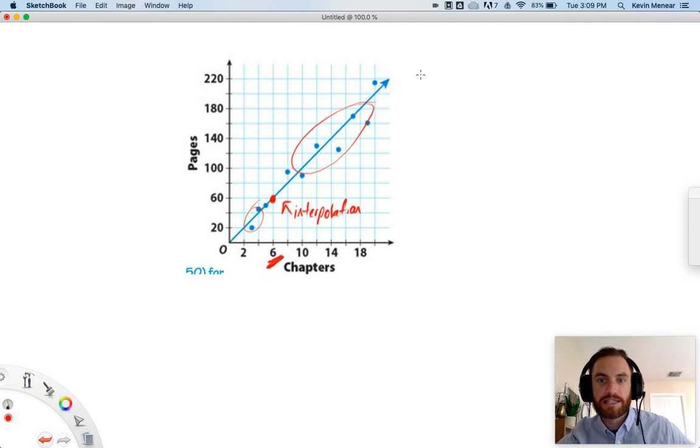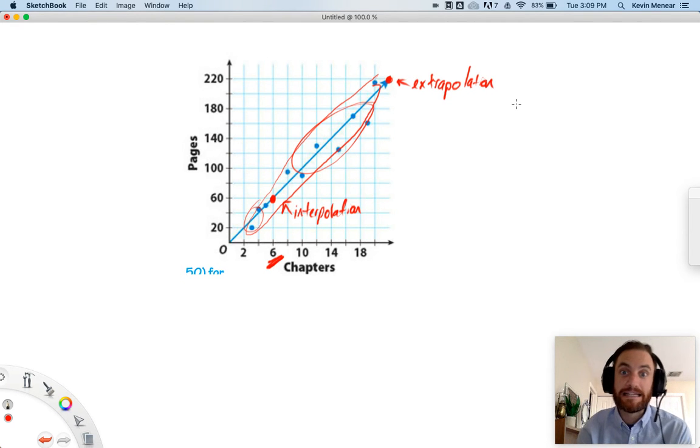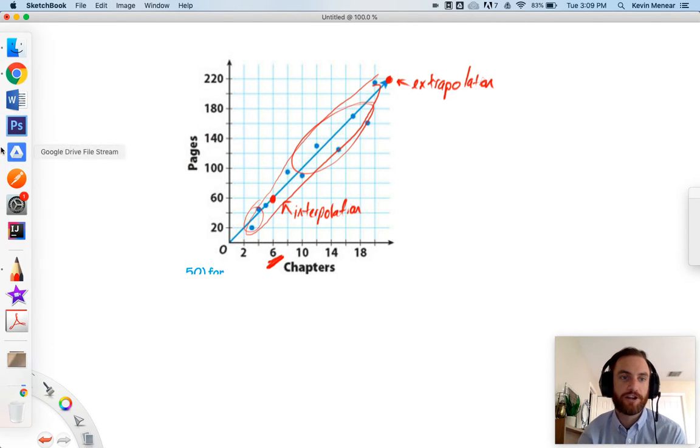But what if I wanted to make a prediction based on something with, let's say this would be what, 14, 16, 18, 20, 22. Let's say I wanted to make a prediction based on this. Well, this is outside of my range because all these data points are to the left of this data point. So this is then called extrapolation. Extra usually means beyond. Okay, so extrapolation means you're making a guess or making a prediction beyond or outside of the range of your current set of data. And so I would say, okay, at 22 chapters, I'll probably have 220 pages based on my trend line. So interpolation is when you're inside of the data, and extrapolation is when you're outside of your data range. Cool.